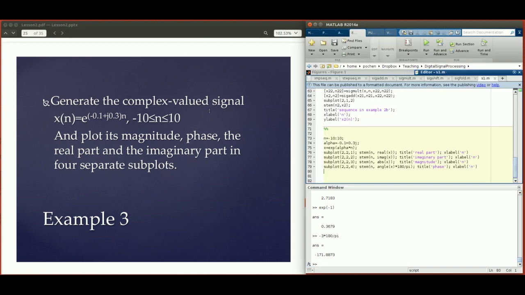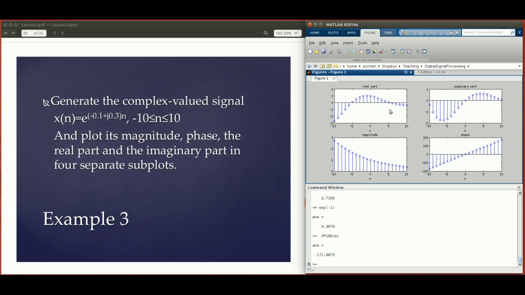So that's how you can construct a complex sequence and look at all the different information. All of those quantify a complex sequence. You can determine a complex sequence uniquely by either using its real and imaginary parts, or by using the magnitude and the phase angle information.